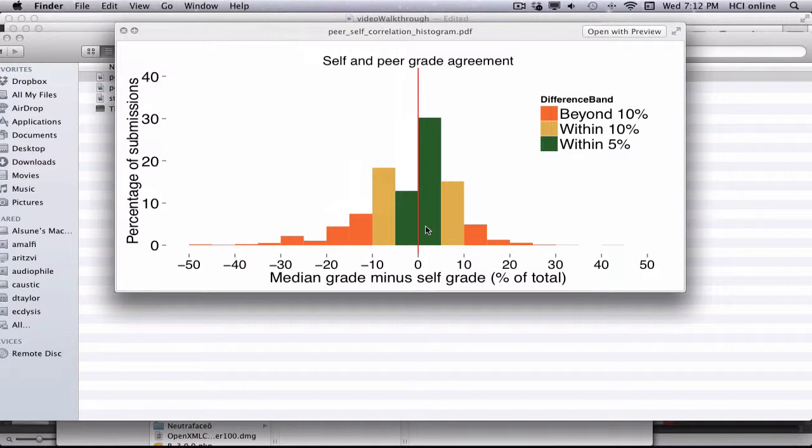This graph may also tell you some other interesting things. For instance, for students who did not get a peer grade within 5% of the self-grade, what happens? In this case, you see that for the yellow bar where students and peers differ by less than 10%, you see that the median grade minus the self-grade is larger, or rather, this bar is larger than this bar. And what that says is that when the difference is somewhat large, students seem to over-report their self-grade. And you can see a similar trend in this particular assignment when you look at the other graphs. So this red bar, for instance, is larger than this red bar. And that again says that the self-grade that is reported is higher than the median peer grade.